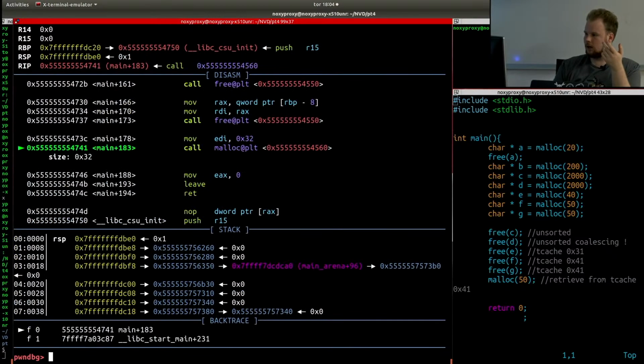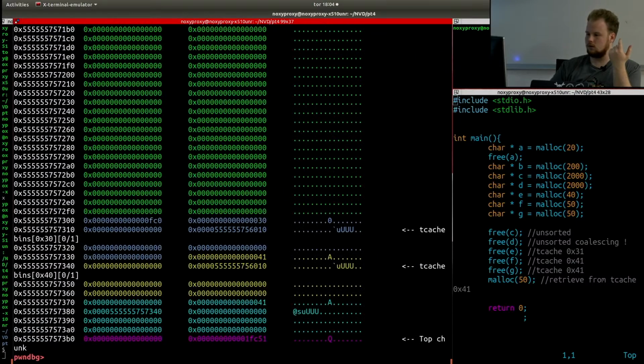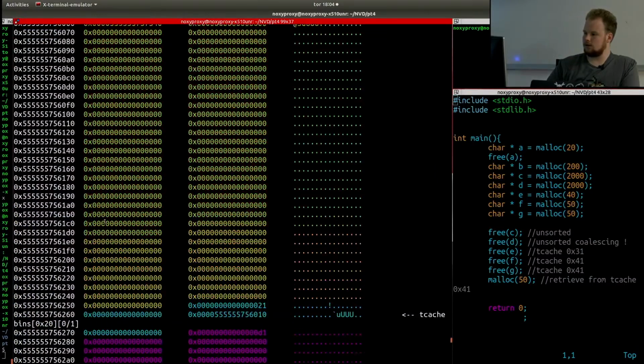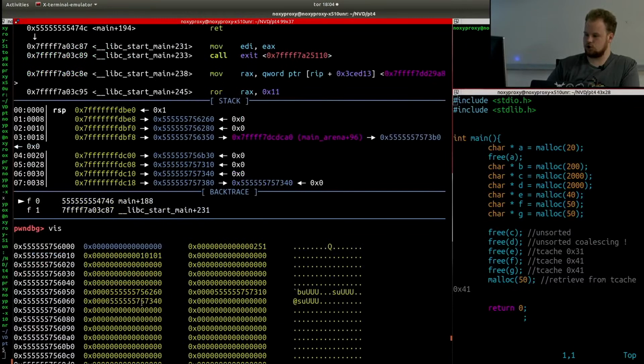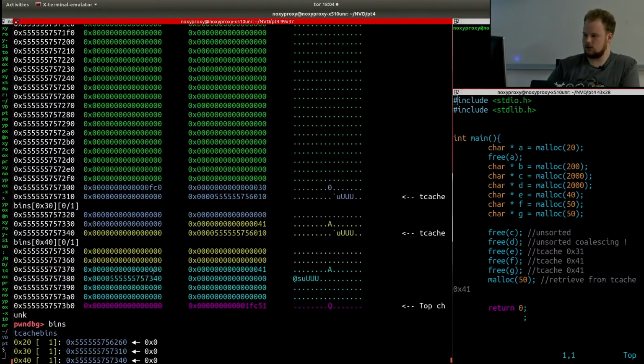If we execute it, so here is the call to malloc, and look back at the heap and also in the bins, we see that we've retrieved 1 chunk from the 40 sized bin, and also the address in the header changed. Before it was hex 380, now it's hex 340 at the end.